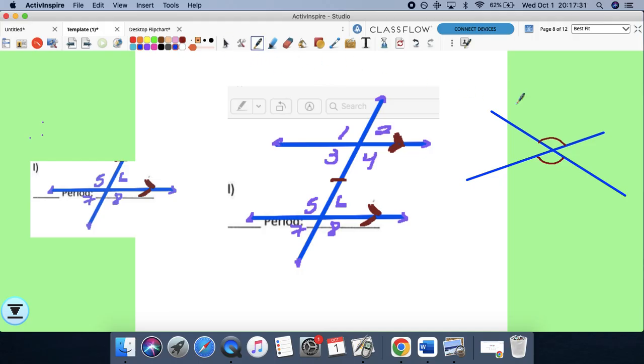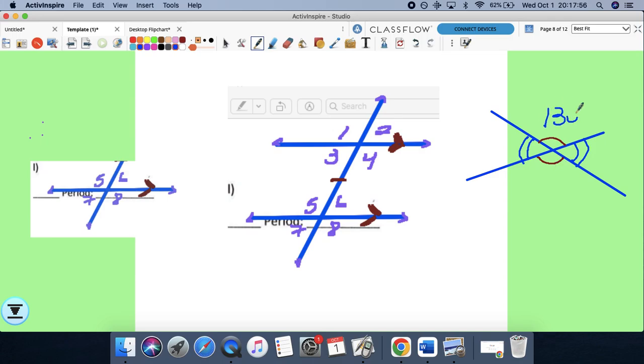Likewise, I could have gone the other way and said this angle here, I'll use two lines, is equal to this angle on the other side. To show that, I'll use two lines for those two, and for the up and down angles, I'll use one line. So when any two lines intersect like that, we create four angles where opposite angles are the same.